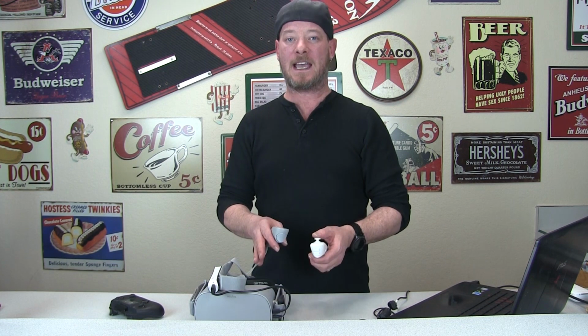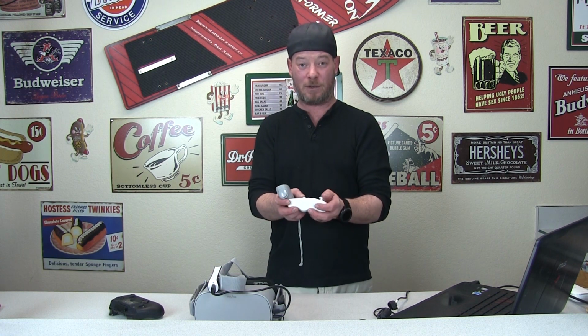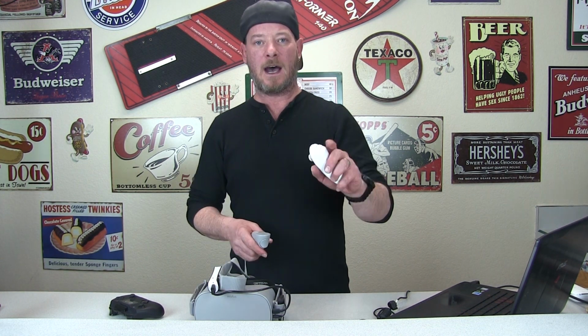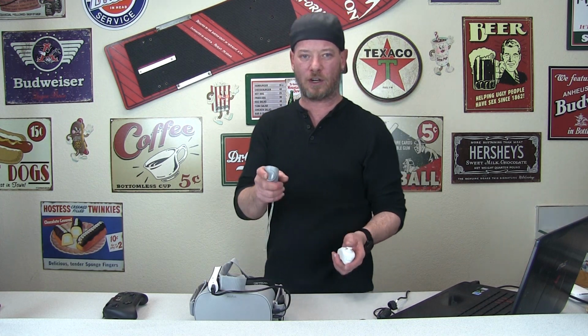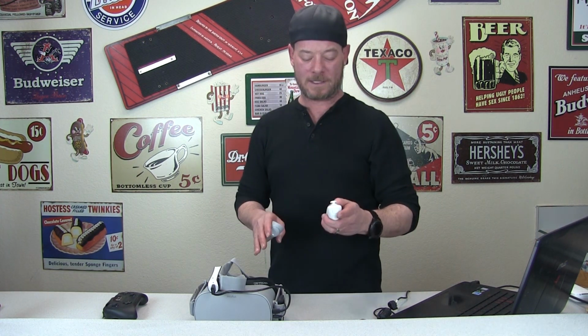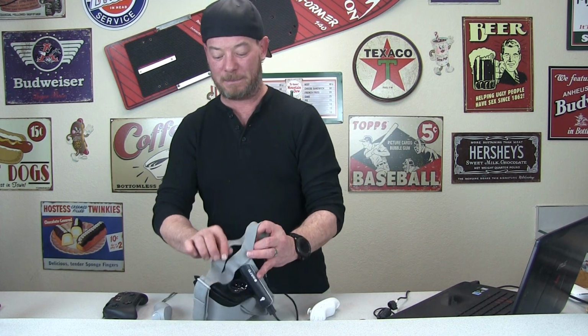But for this game, they work perfectly, and they work in some other games. No start button though, so you can't play Oculus Arcade. It would work, but there's no way to actually hit start to play the game. Some other games they work. It's a fun little side add-on. Definitely get a regular controller if you don't have one yet. But if you already have a regular controller and you really want to get jiggy in Slightly Heroes, this controller works perfectly for it.